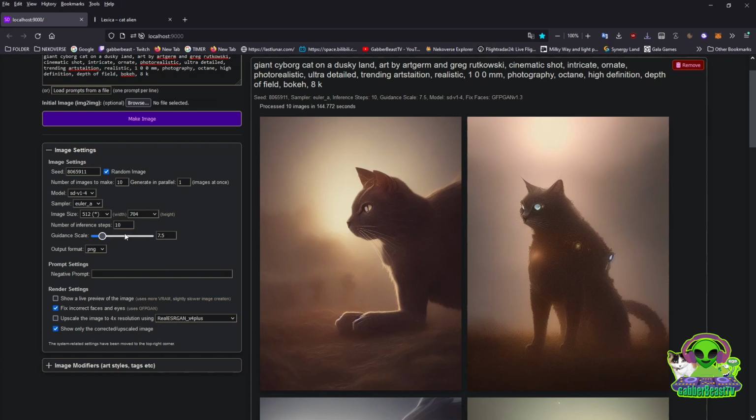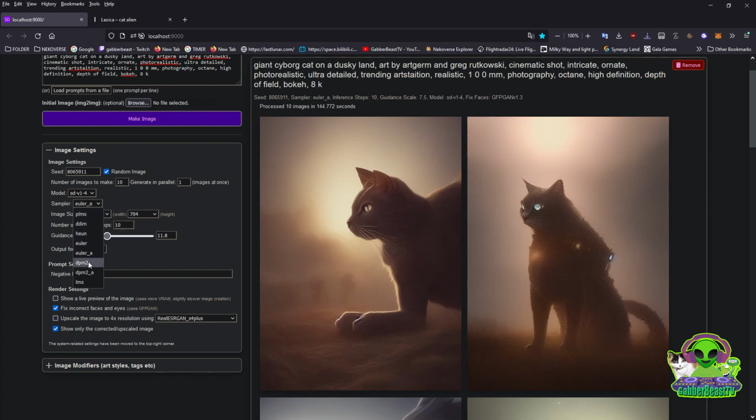So the higher you go to the right, the higher you go in value, the more it's going to use your text prompt. But as soon as you start to go past about 15, I think it starts to introduce artifacts into your picture. So you want to have the guidance scale between 15 and about 7. Sometimes I can get away with about 3, 4, or 5. It's not too bad. Compared to Midjourney and DALL-E 2, Stable Diffusion is unrestricted, so you can pretty much generate anything.